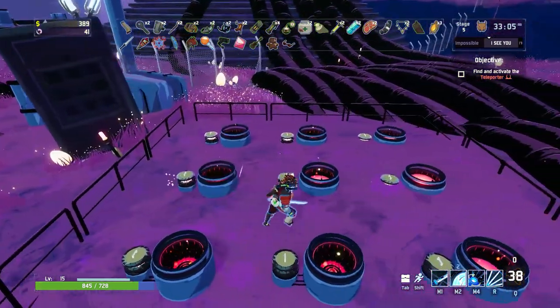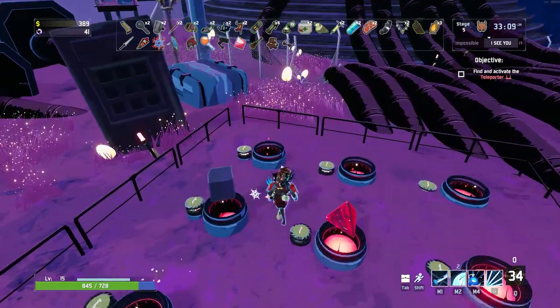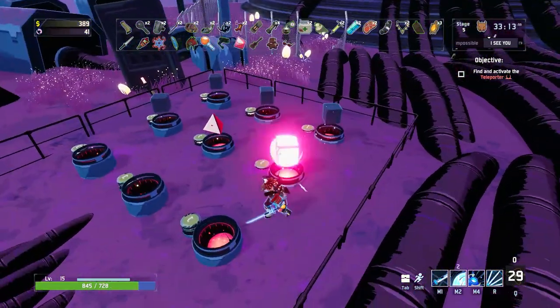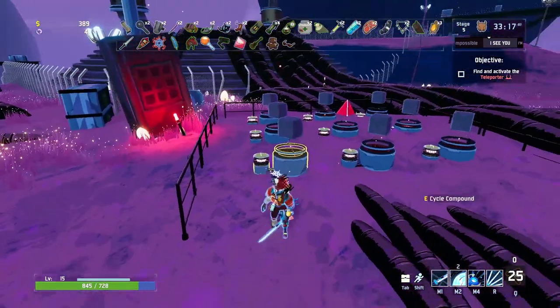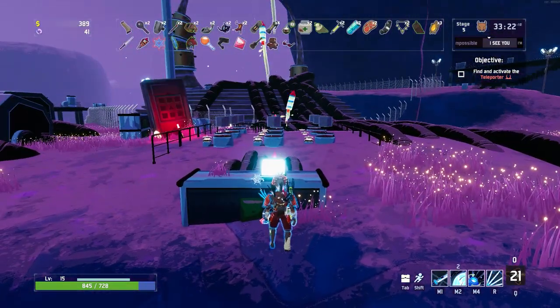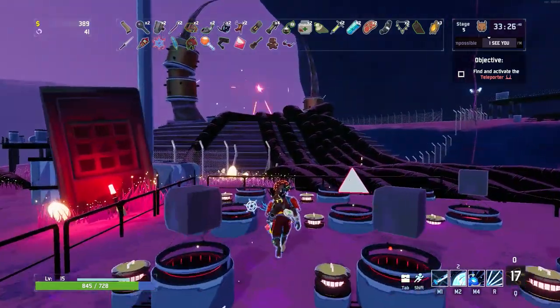Now, with these 9 pedestals here, you will want to make that exact shape which is displayed. Once you've created that shape, you'll come over to this laptop and press the interact key. Then you'll see this portal start to open and you'll want to go into it.